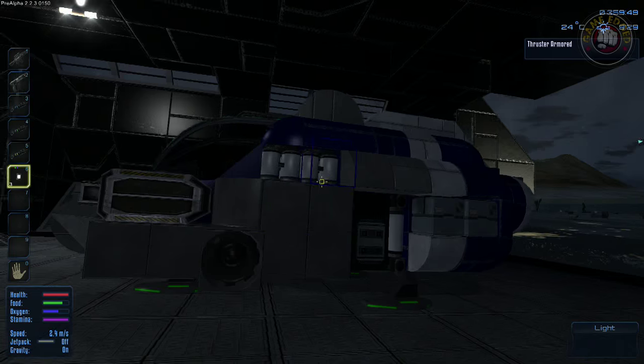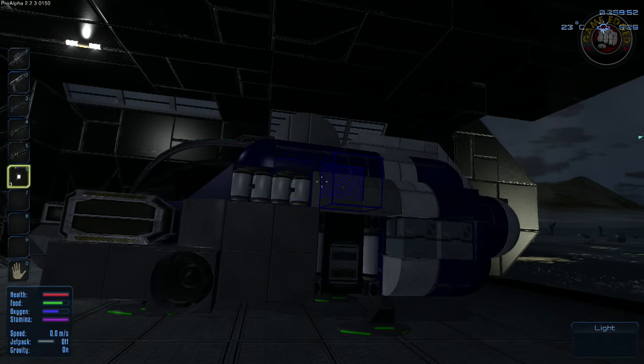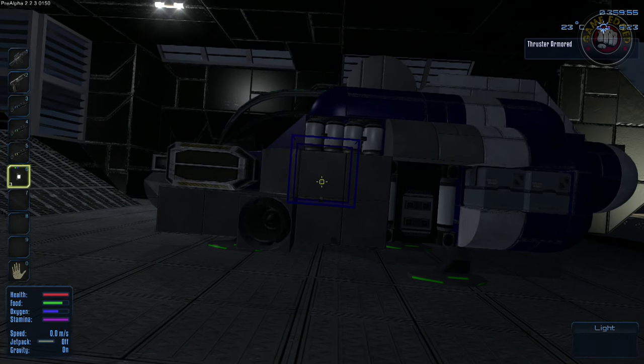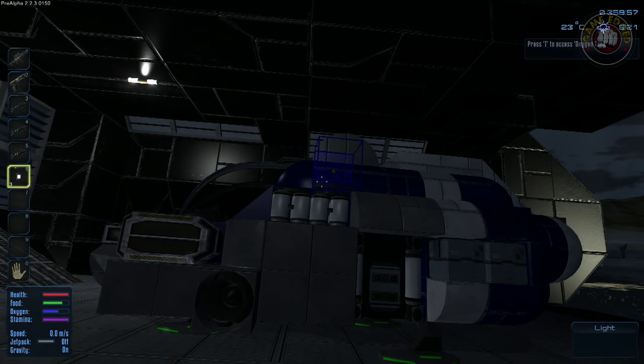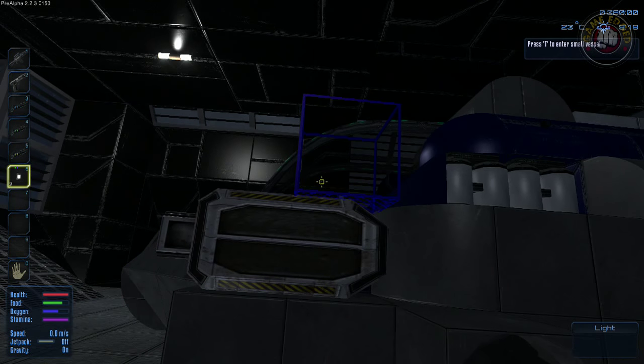Alright, so it's going to be a little different. This side's actually a little bit different looking. Oh well, it's just for show. Like I said, this is not the final ship. I think this is the one we're actually going to end up just using for around town, as we'd say. There we go. Let's get in here.